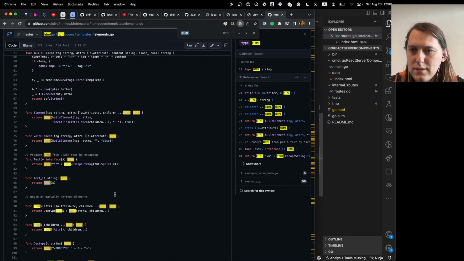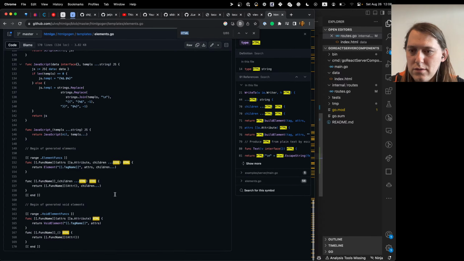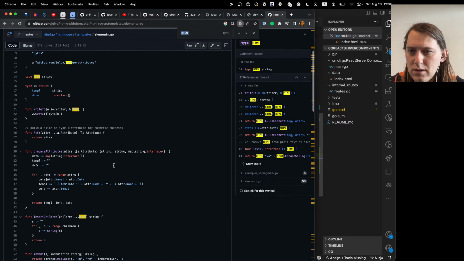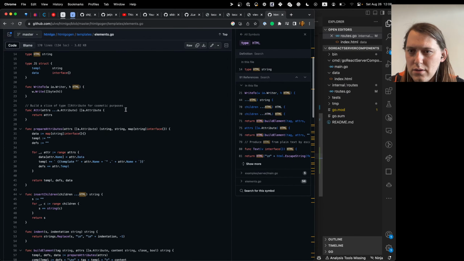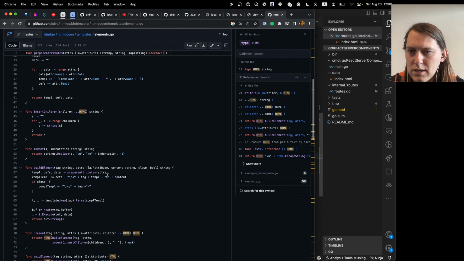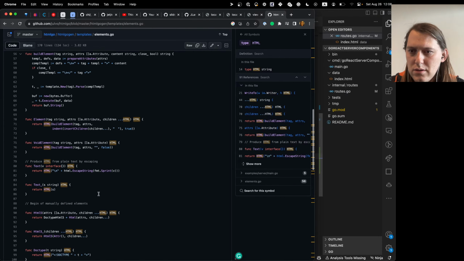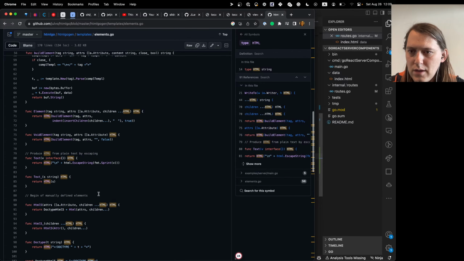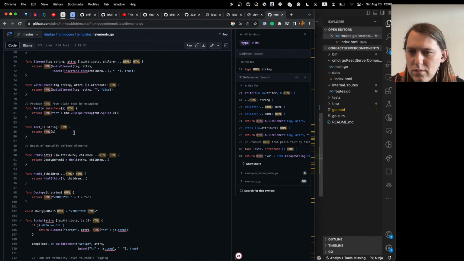So text is calling HTML function, and is it calling a function? Yes, it's returning HTML. Okay, so it does call a function.